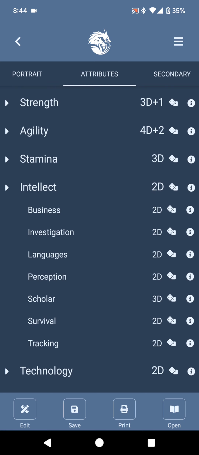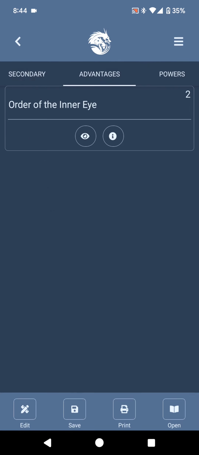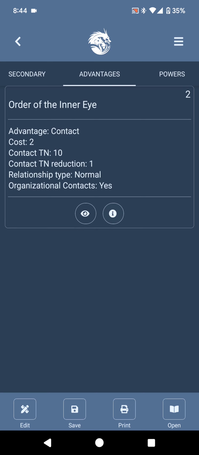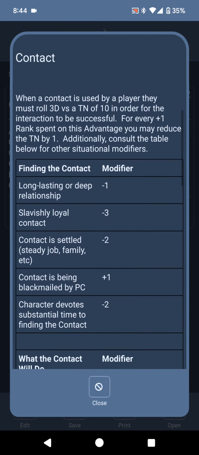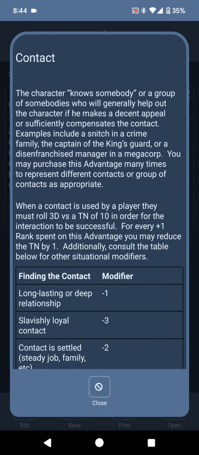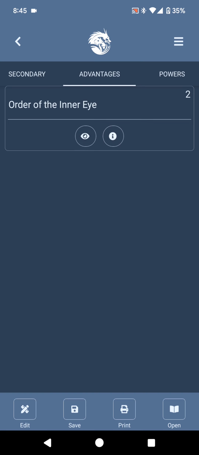Then we have advantages. And advantages are basically things that relate to your background. So maybe you're a reporter, maybe that's your profession or your day job in the game. And maybe you have contacts down at City Hall to call on to get leads for your work. But they may actually be useful in the game. Those contacts may be able to provide you information about what's going on with the cops or whatever. And these advantages typically relate directly to where you come from and your backstory.